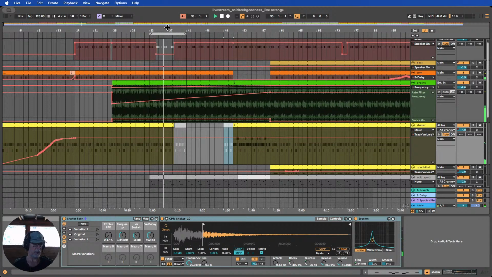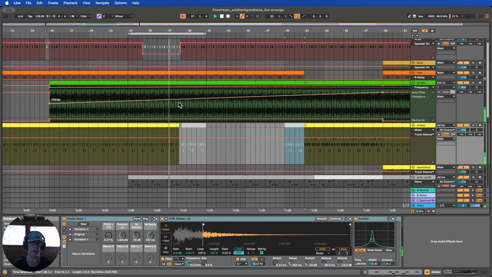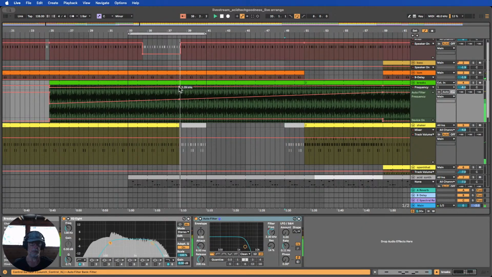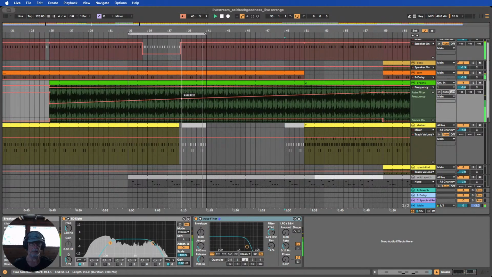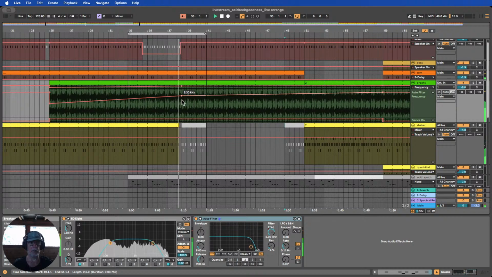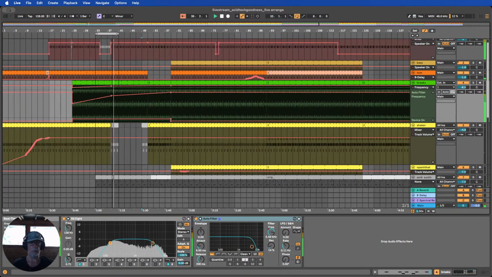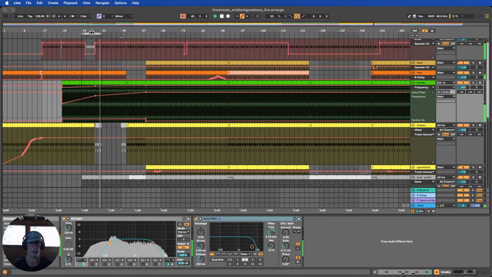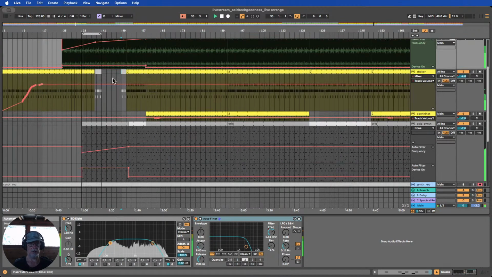And we could also bring up the breaks a little bit more. That's this green track on the filter that we've got working away. So it opens up a little bit more here, especially because the shaker's gone. Like that, right? So we're opening up our filter that we've got on that track that's automated, and that kind of pushes the track along nicely where that shaker comes out.